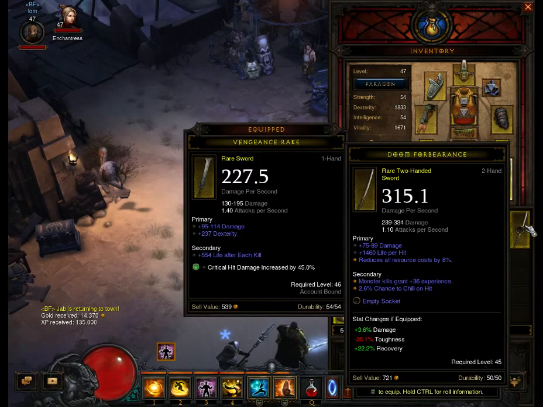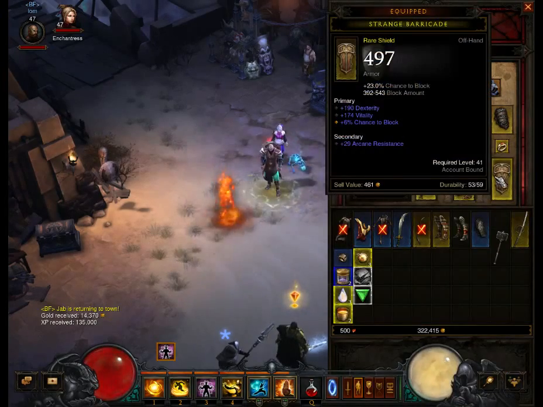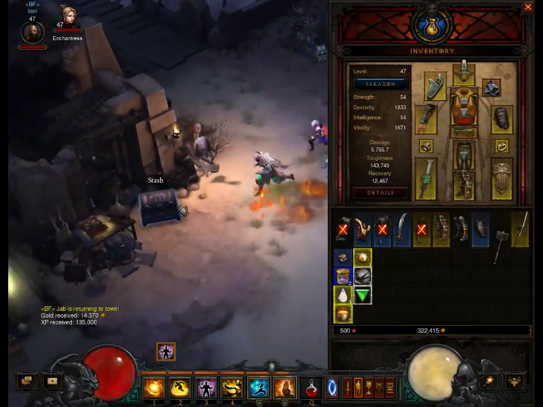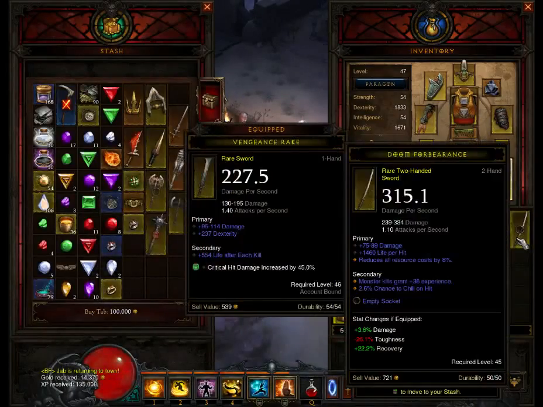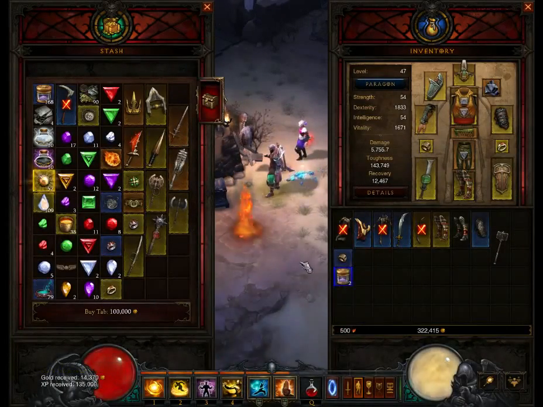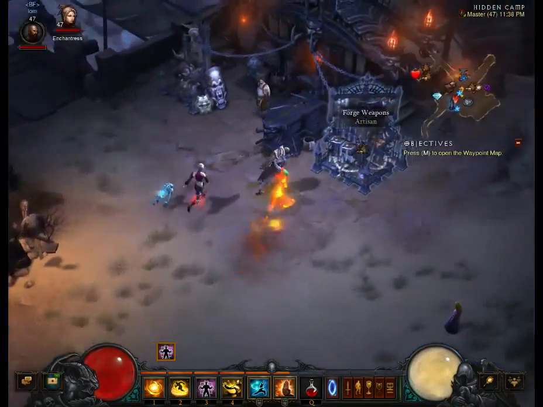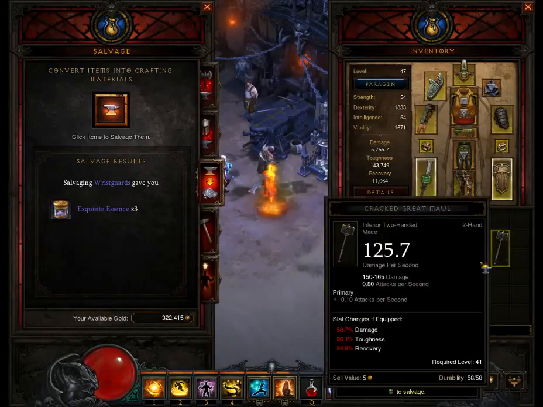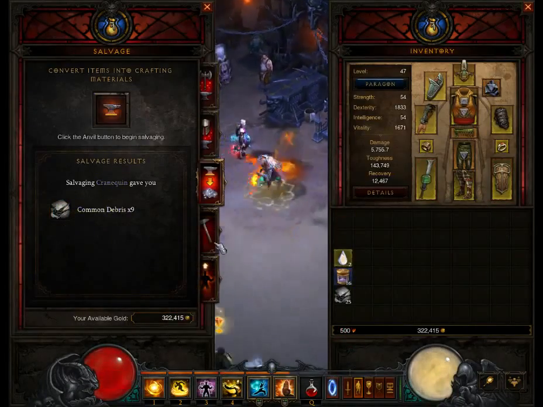Very nice weapon, but you can see I lose 26% toughness because I give up my shield with its lovely bonuses and chance to block. But this is a really good weapon. If I was a crusader or something, this would be one to wear. Alright. Before we say goodbye for tonight, just one final bit of scrapping. Don't need that.